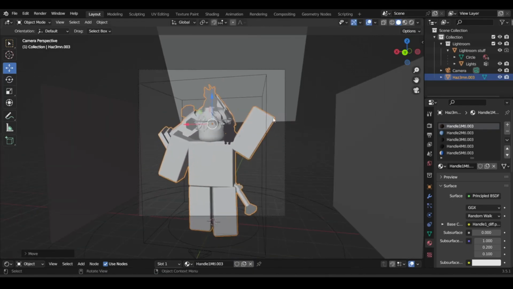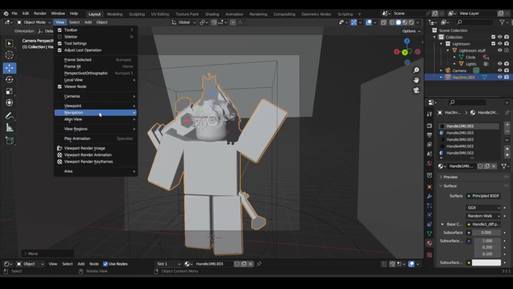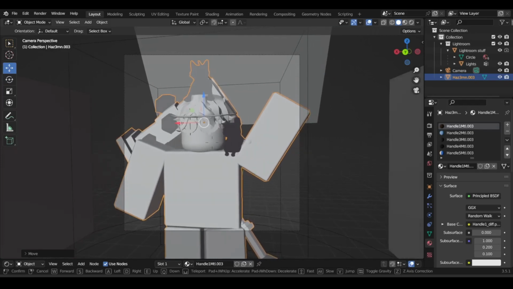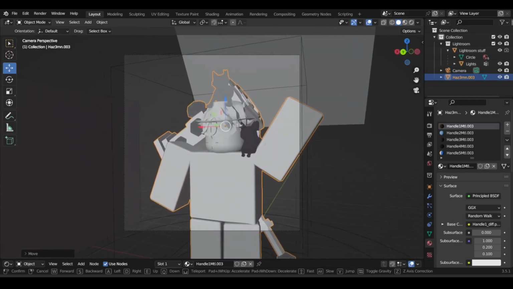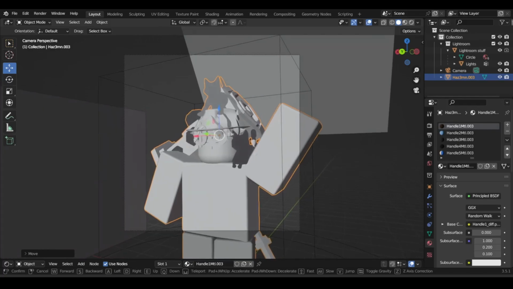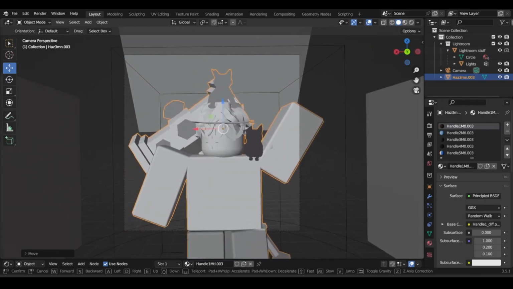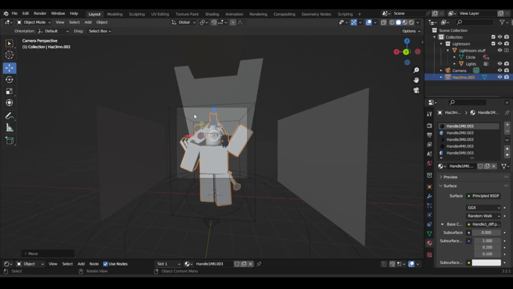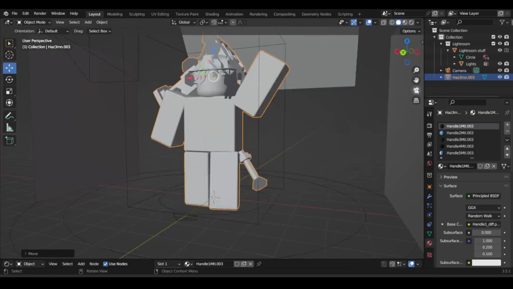After you're done with that, now we gotta set them. Click view, navigation, then walk navigation. Set your angle where you wanna put it. So I'm gonna set my angle. Yeah, that's my perfect angle. I like that type of angle. After that's done, that's the main thing.